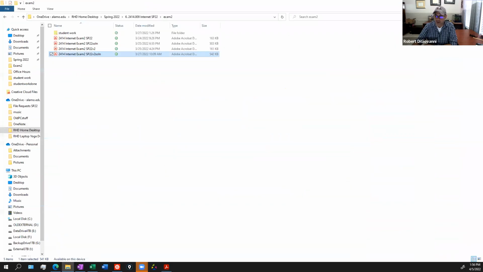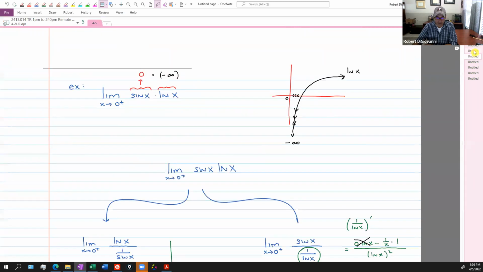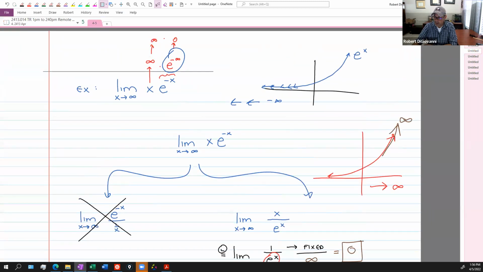So let's try that ourselves. We haven't done that, right? No, we haven't. So what if I gave you this problem? Limit, I'm going to use t instead of x, as t goes to 0. I need to say from the right. It was implied in the Cal 2 problem. So t natural log t.